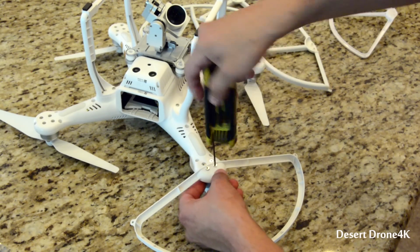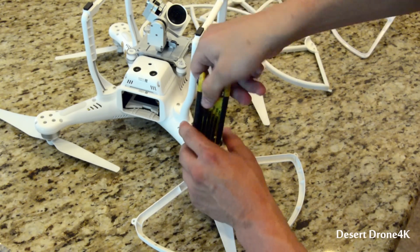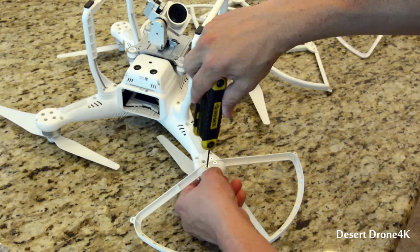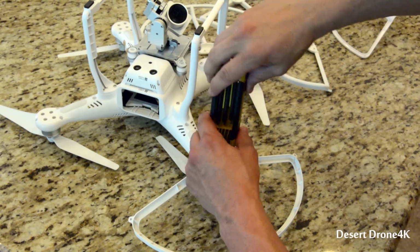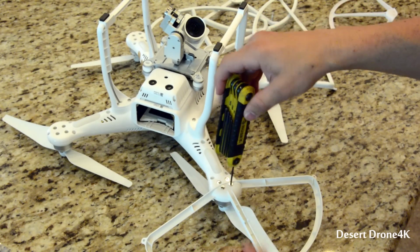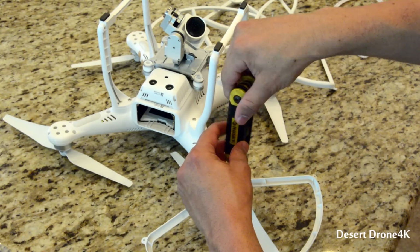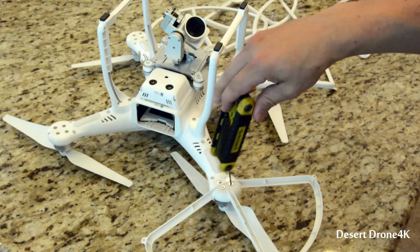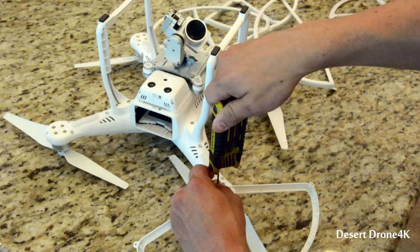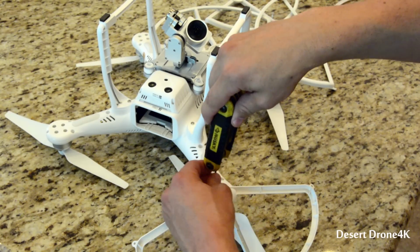Now when you come down, you're not going to want to tighten one all the way and then go straight for the other one and tighten it all the way. You want to do a little on each side. This is the same concept when you're applying a wheel on a car. When you're putting it on, you want it to sit flush, so you're going to adjust both. You're going to turn a little, go to the next one, a little, go to the next one, a little. Now it's snug on there.